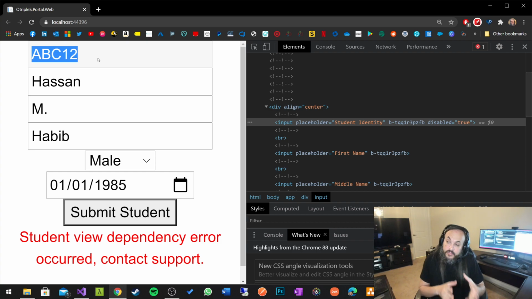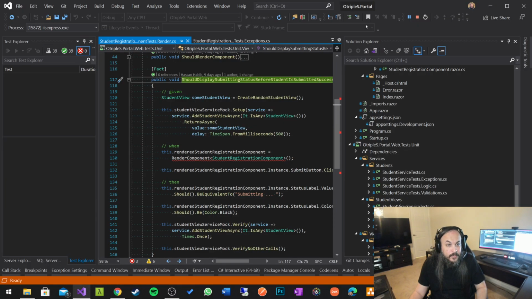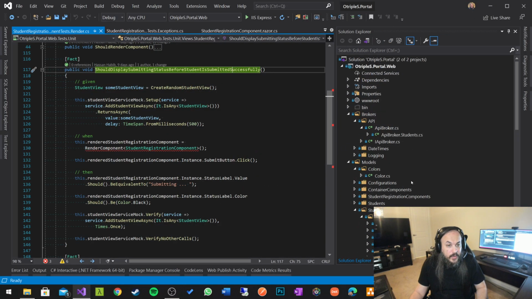So we're adding a new functionality here that says when you click on the submit button, disable all these controls and just tell the user loading, please wait. Right? There's so many different options that you can use, but we mainly want to focus on not allowing the users to actually control these components while the submission is happening. That's a better experience. Let's see how we can do this.